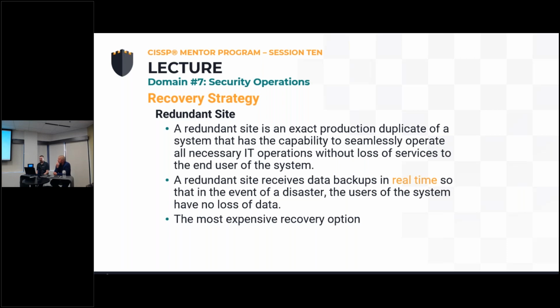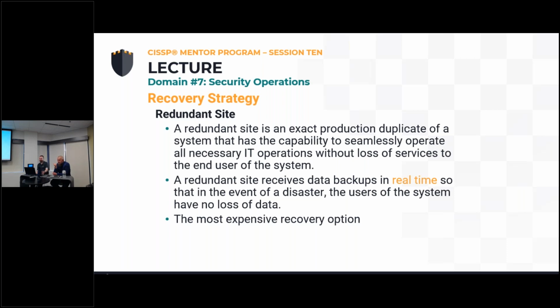You'd see this in banks. Like US Bank has their main site in St. Paul and a live real-time site, I think in Oregon. Those are running all the time. Basically, that's what we do. It's expensive, but when you do the business impact analysis, it's more expensive to be down for X amount of time. It justifies it.